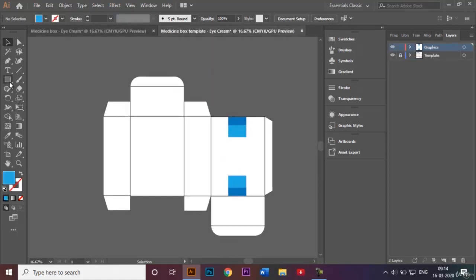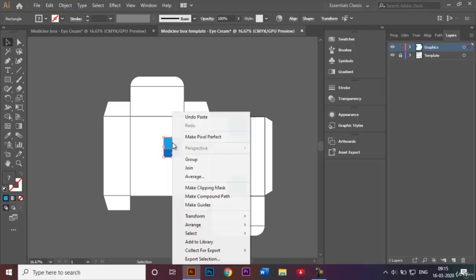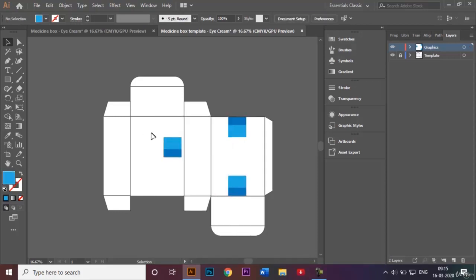So what I'm going to do is that I'll be selecting these, clicking on Alt to make a copy, and I'll just use Ctrl C and Ctrl V, and I'll just use the arrow keys to bring it down like that.